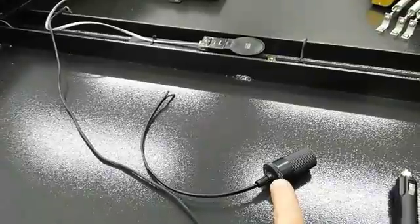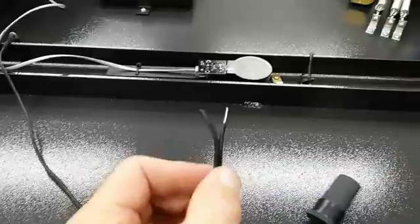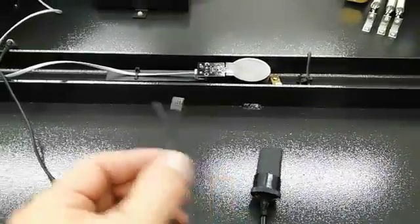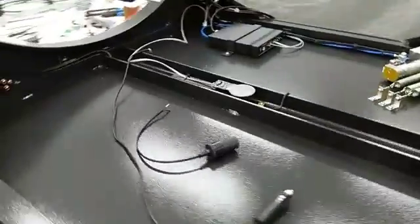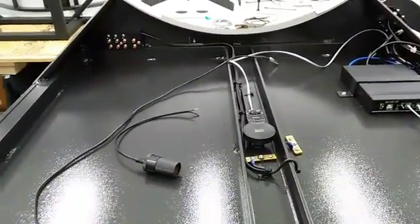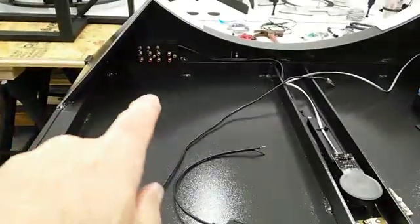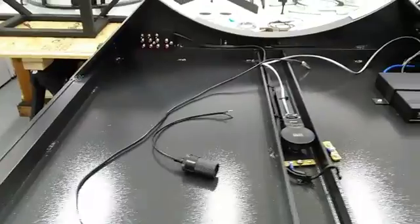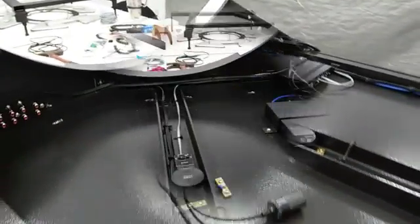You'll also get an equal number of female ends to go on to your 12-volt batteries. These ends will in some way indicate which side is positive, and remember everything on the telescope is wired positive tip. Now if you do get the power ground board, included in that option is everything we've shown so far up to the power rail. We do not bring the components to the rail — instead we have a second option which wires all of the components to the rail.